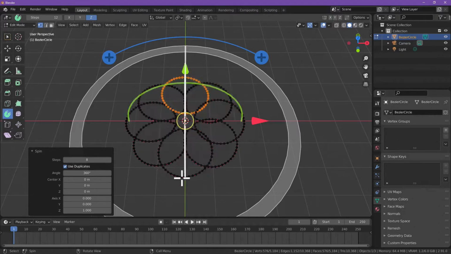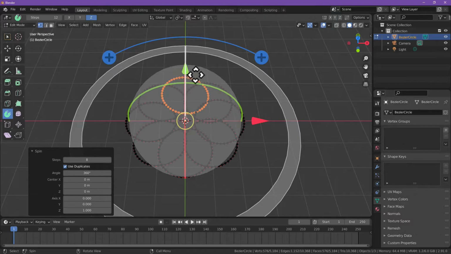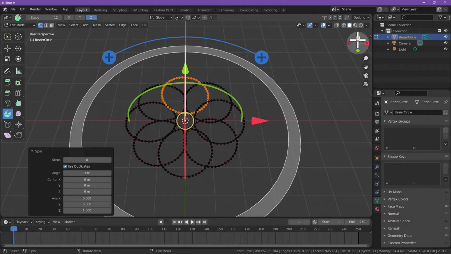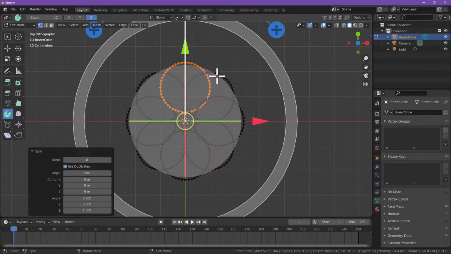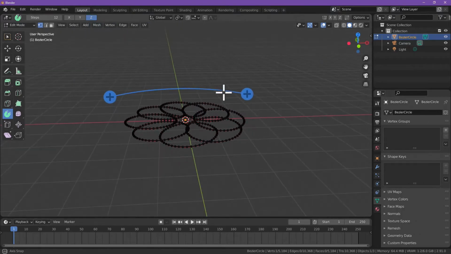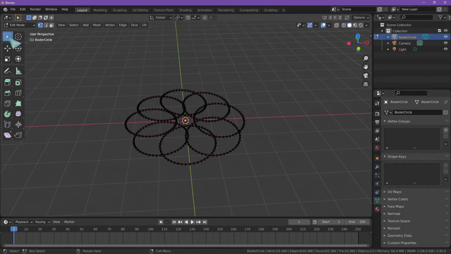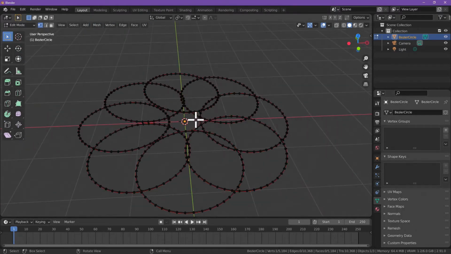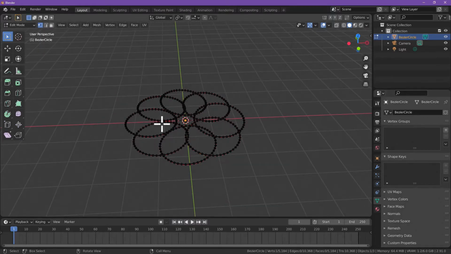These copies of the circle are being properly distributed in a 360 pattern, and I don't have to calculate the location of every single copy of this circle. Now we're still in the same object. This is still the same object, but we added geometry.